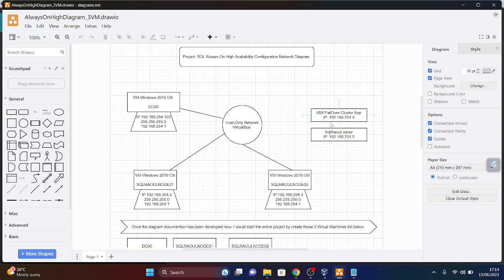Regarding the failover cluster application, this is the IP address I need to provide as well. And this is the SQL listener IP address. I'm going to do it from scratch, walking you through how to implement Always On high availability for SQL Server 2022.